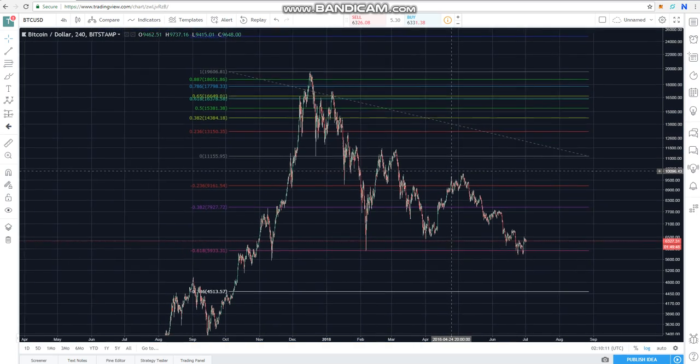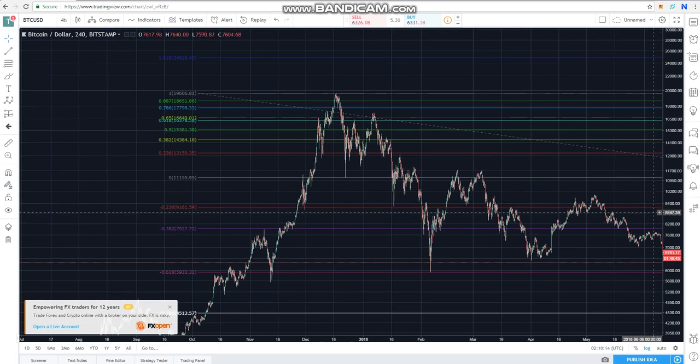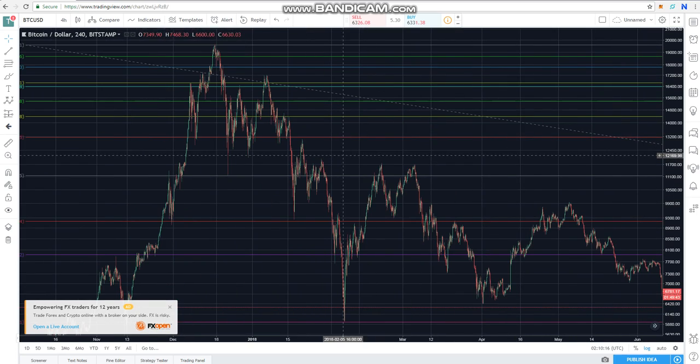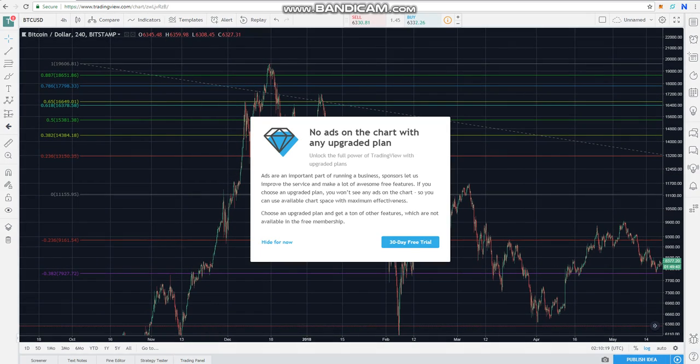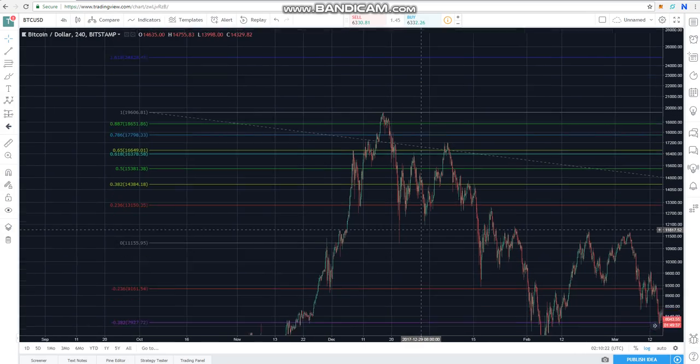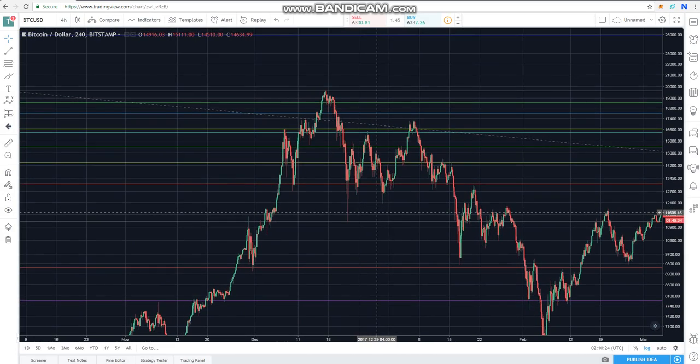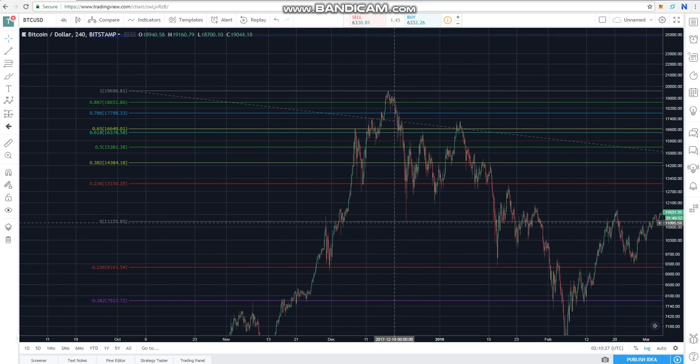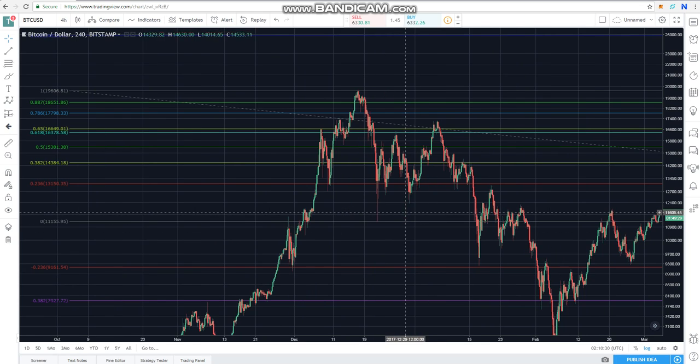And you can see very clearly that there are a few scenarios where Bitcoin really went right on the Fibonacci level. So from this corrective wave, it bounced right off and then went on to the 0.5 Fibonacci level, and then bounced right off that, and then went on to the 0.236, and then bounced right off of the 0.236, and then went on to the 0.618. Bounced right off, and then the market sort of didn't know what to do.